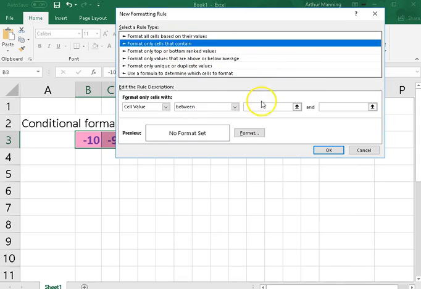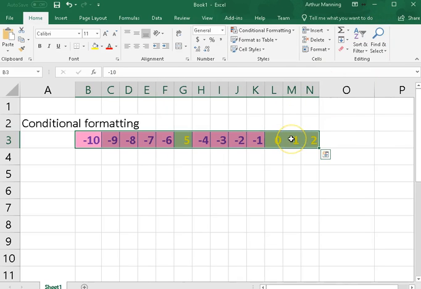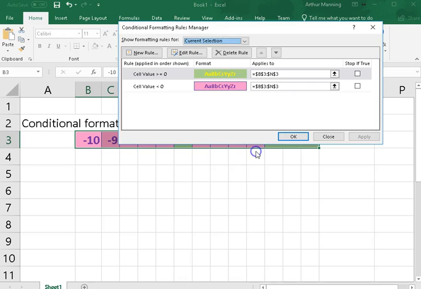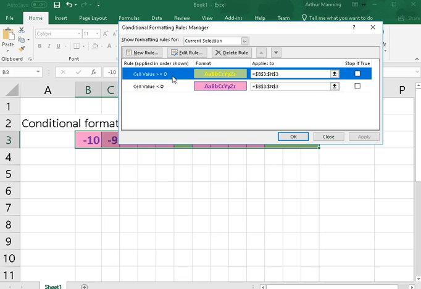Once you're about this far, then it's a matter of the actual condition and then the format. If it's not quite working or you think you messed up, you can always come back and do Manage Rules, and you can delete rules or edit them by just clicking on it and Edit Rule. You can always modify it if you realize, oh, I didn't give it the color that they asked for.